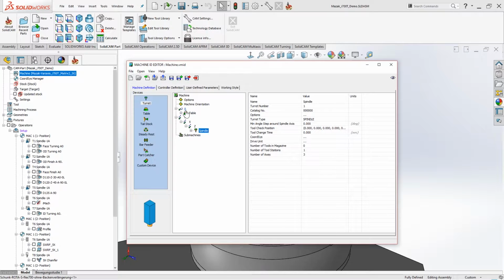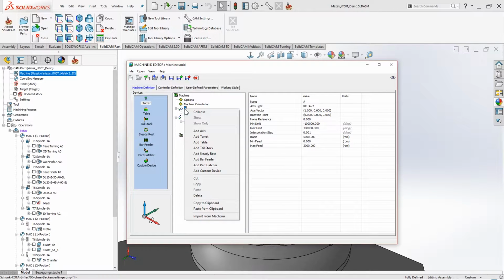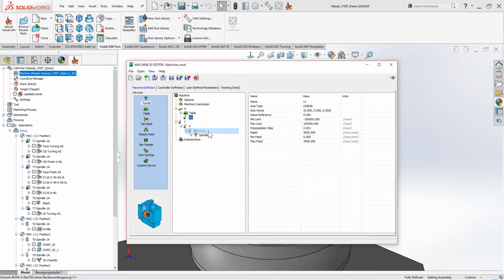And that's it. Now I'll start basically with the rotary axis. So very first one, it's our a-axis, and after that we have the c-axis. So I'm just gonna do the right click, and I'll just add an axis. This axis will be called c-axis, and after that we'll have our table.